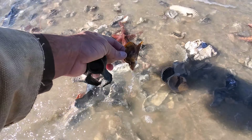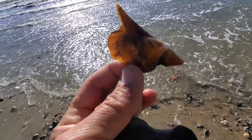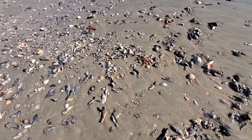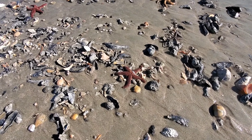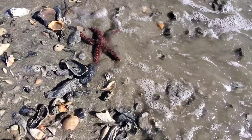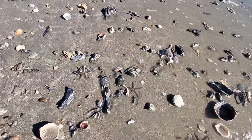I try to flip the starfish if they are in the wrong position, but the whole beach is covered with them so I just let nature do its job. This has been happening for millions of years, so sometimes I just let them sit where they're at — you never know, maybe there is a reason for it.